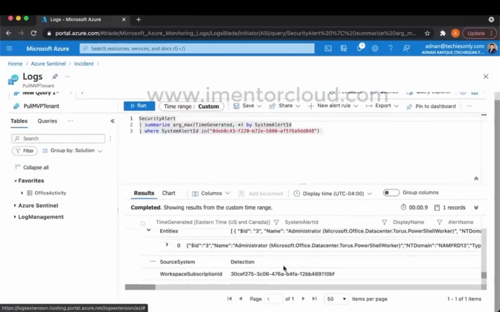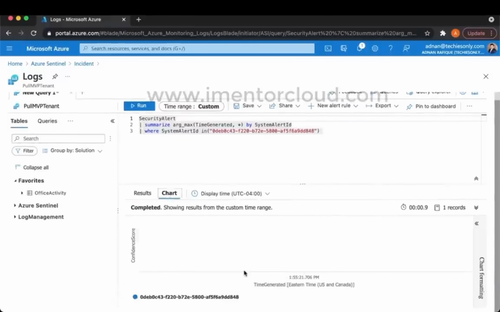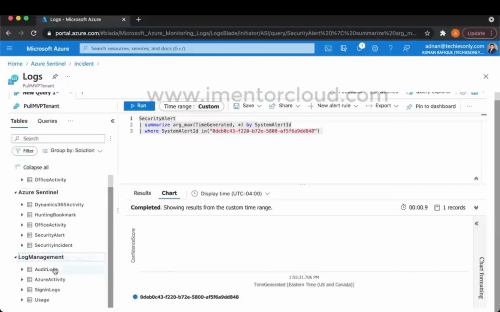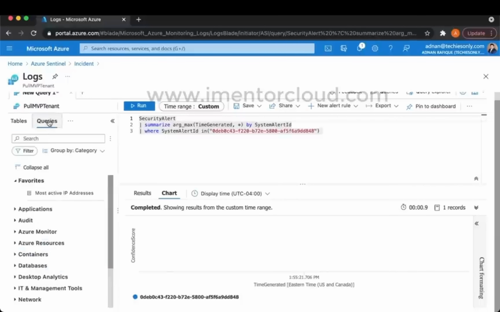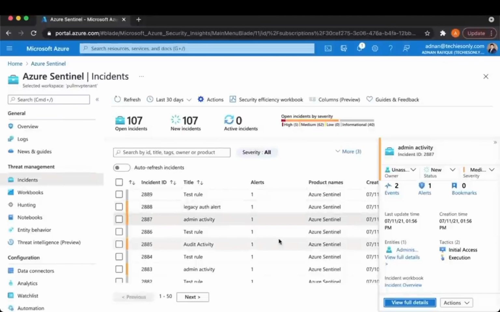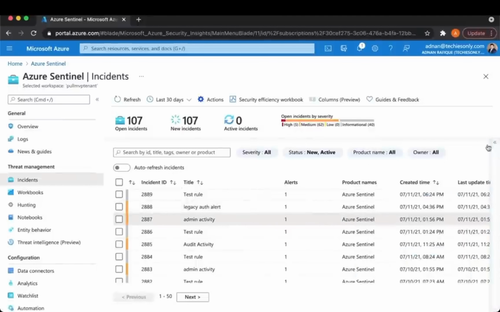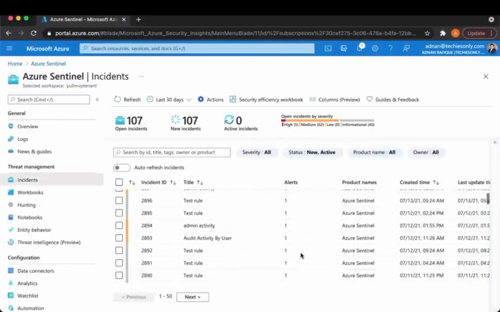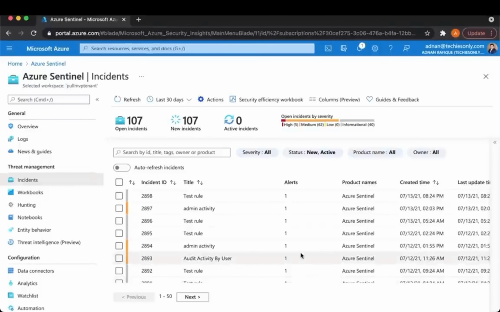So that's one way of doing it. Then you can put the chart, but because there is not enough data available, you cannot look for a chart. Again, you can do more hunting and find more details around that. If I go back to more incidents, where incidents are being generated, you can click on, for example, the test rule I created.